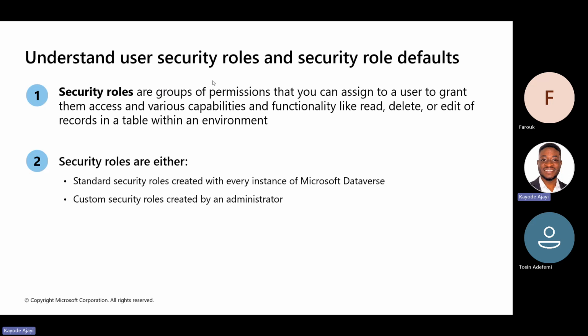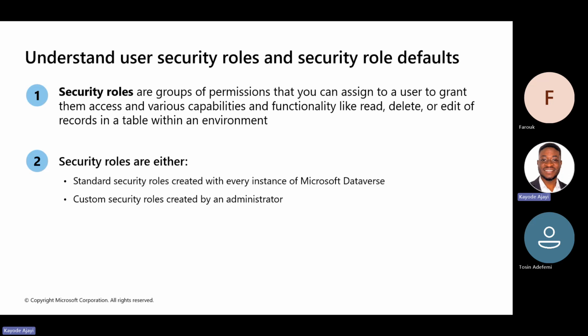So security roles, and there are some standard security roles. There are some default security roles. We will review them, and these are things that Microsoft has said, okay, somebody who is a system admin, these are the kind of security roles they should have. Somebody who is a basic user, these are the kind of security roles they should have. So Microsoft has set all of that up.